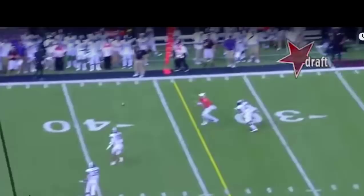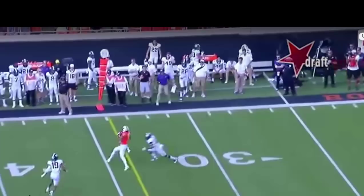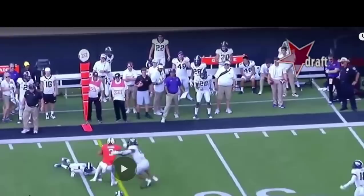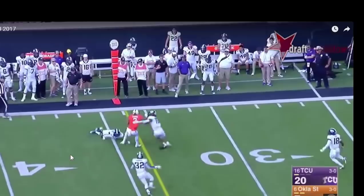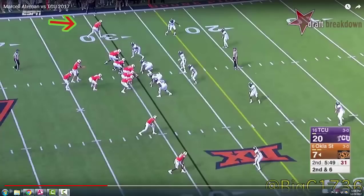I also like that he knows where to go immediately — he has a game plan of where to run. He turns outside immediately and runs through a wrap. He's a big enough guy that you can't just reach for him or wrap him; you've got to hit him. Like number 32 just did coming from the inside — you're going to see him plant that shoulder and head right into the chest. That's what's going to take down a receiver like Aitman. Reaches and wraps won't do it; hits and wraps are what has to happen here.